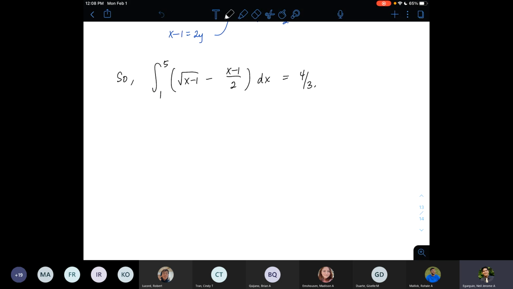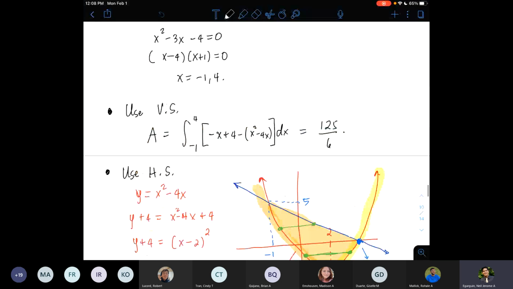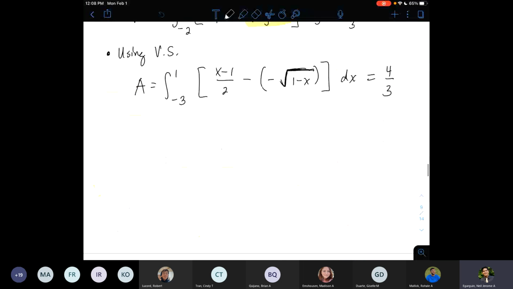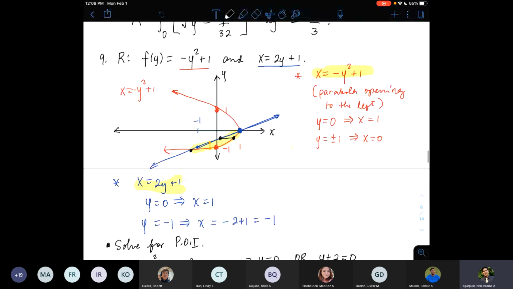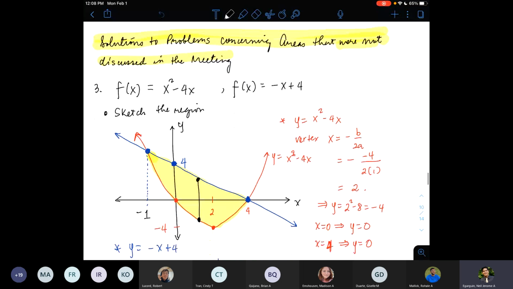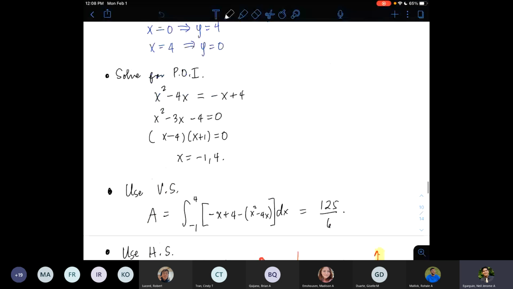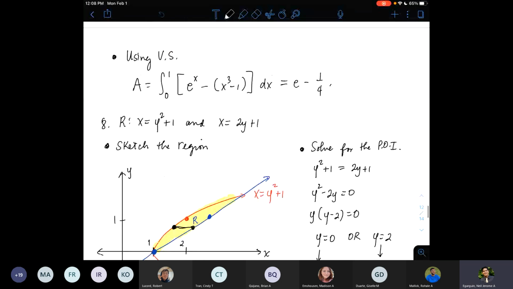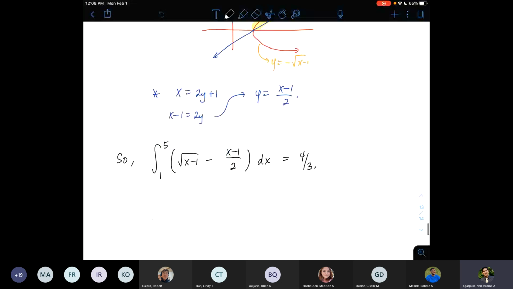I guess from last time we answered the 4 or 5 problems from worksheet number 3 pertaining to area. We were not able to discuss some of the problems for area, but I included the solutions to all of them in the annotated worksheet. So if you haven't seen it yet, we stopped here last time at problem number 9, but we skipped some problems. So I just included the detailed solutions to those problems that we were not able to discuss. You can see it there when you download the annotated worksheet.